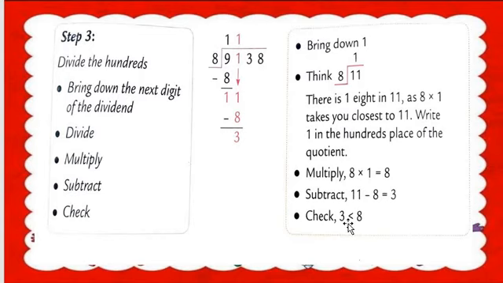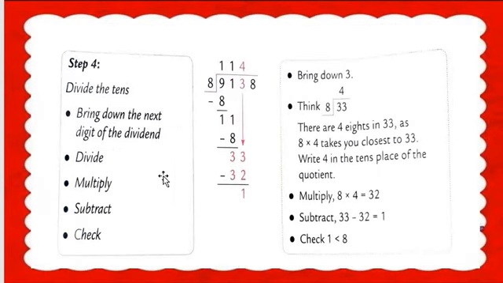Check 3 is less than 8. How can we read it? Check. Okay, 3 is less than 8, and 8 is greater than 3. That time we speak 3 is less than, and 8 is greater than. Okay, so we always take the greater number here. Okay, and now students we move on to step number 4.